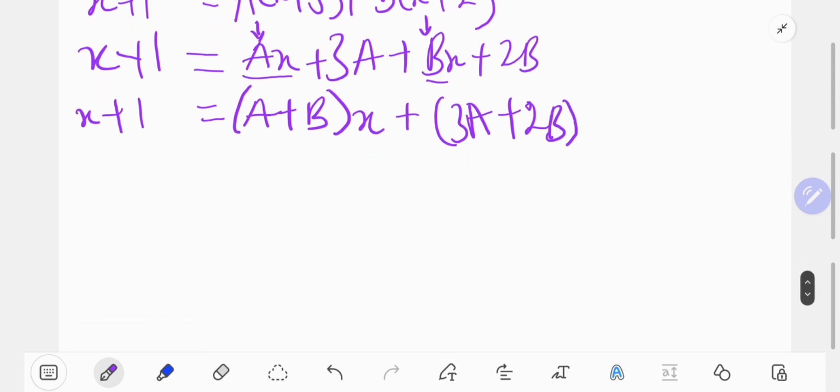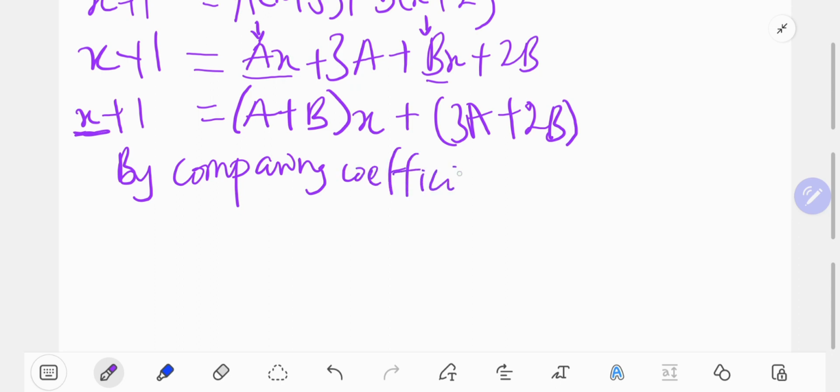Now at this point, what we are going to do is to compare the coefficients on both sides. So if you take the left hand side, the coefficient of x here is just 1. Okay, there's a 1 here, but we don't normally write it. So you can just write that by comparing coefficients, you can see that a plus b, that is the coefficient of x over here, is equal to the coefficient of x over here, which is 1. Okay, so because they are the same, that means the coefficient over here should also be the same as the coefficient of x at the other side.